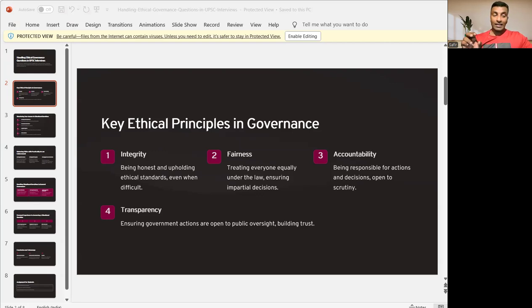There will be certain things which are easy to do, but you need to compromise on ethical standards. So always focus and prioritize on what's right, what's just. In that, the ethical dimensions will come. And you need to prioritize what is just, what is right, over what is easy. Easy things anyone can do, guys.